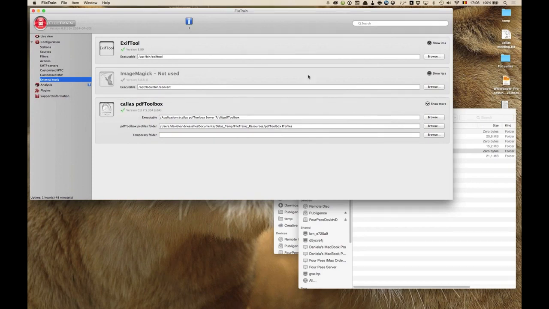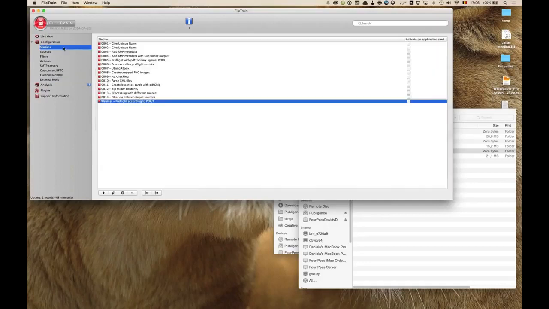Now, what we haven't done is gone into a lot of detail for some of these example stations, but that was not my purpose today. My purpose today was to show you conceptually how FileTrain works and give you the tools so that if you download a demo version of FileTrain, and you can do that either from the 4Ps website or from the Laidback Solutions website, what you've heard in this webinar should give you the understanding of how this works on a conceptual level and let you play around with stations and build stations a lot easier.